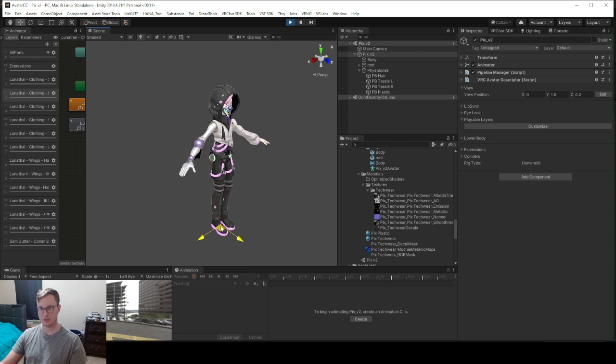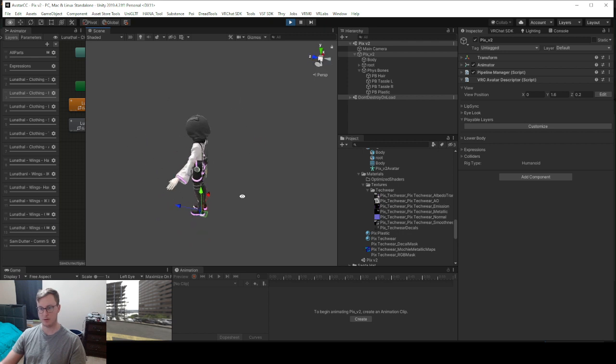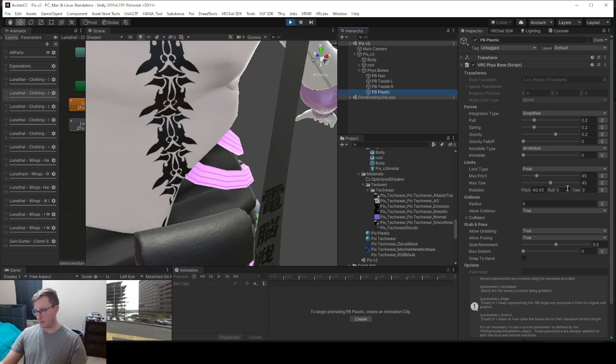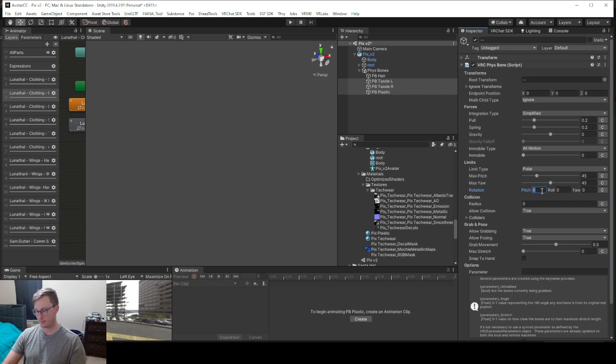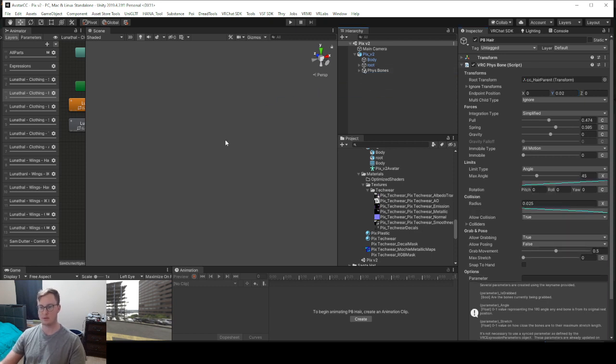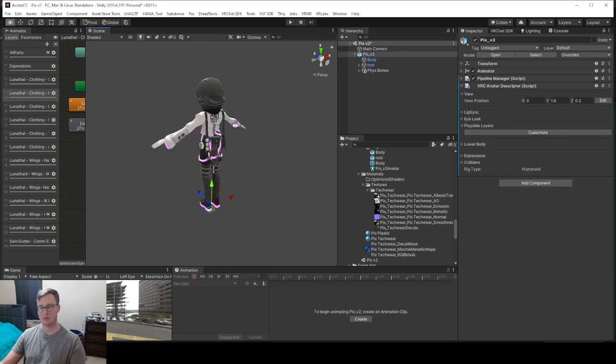Hair is going to clip with the hoodie a little bit unless we turn it off. But we want this. Polar 40. Good to go. You don't want posing for any of that. Alrighty.